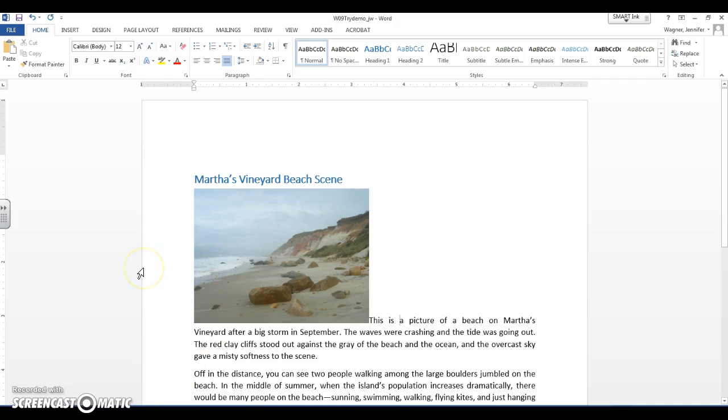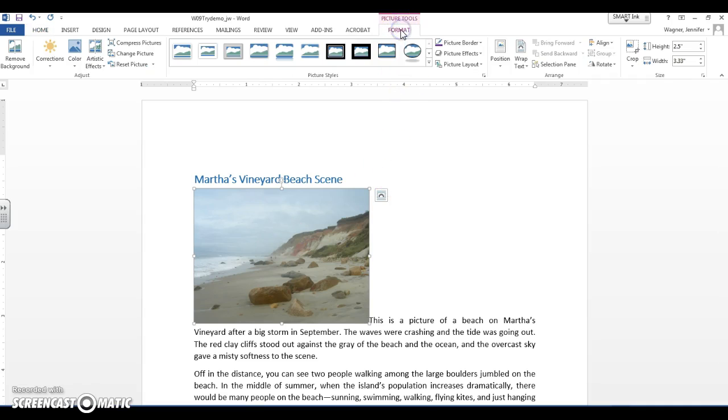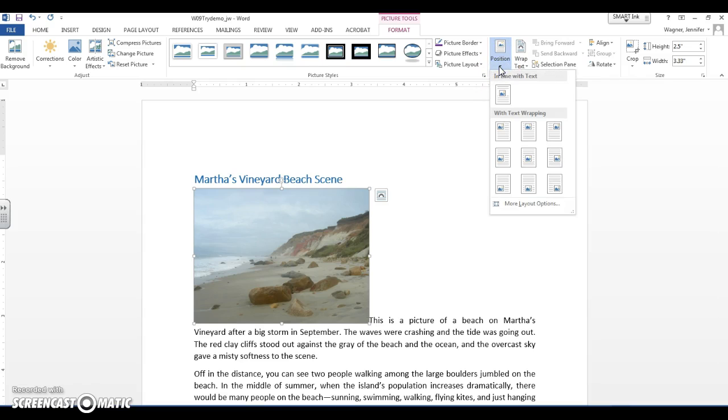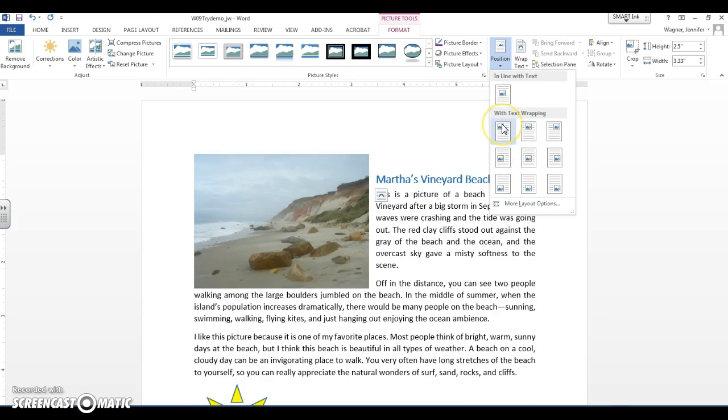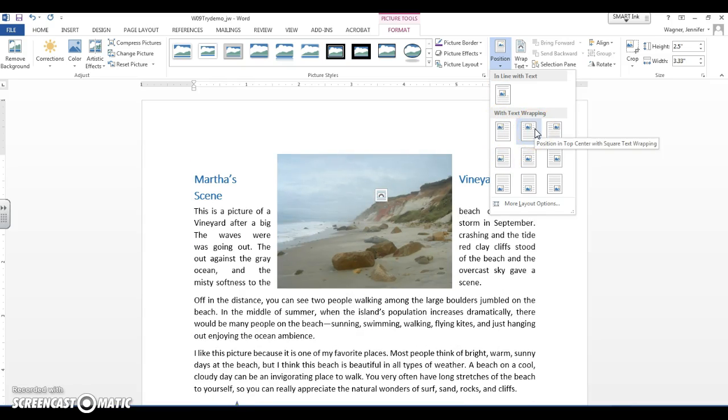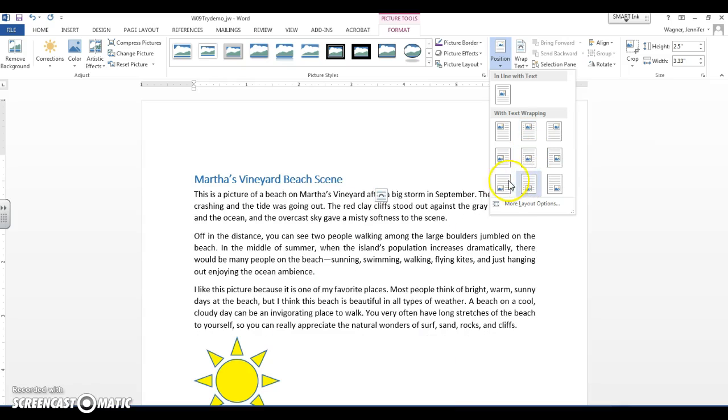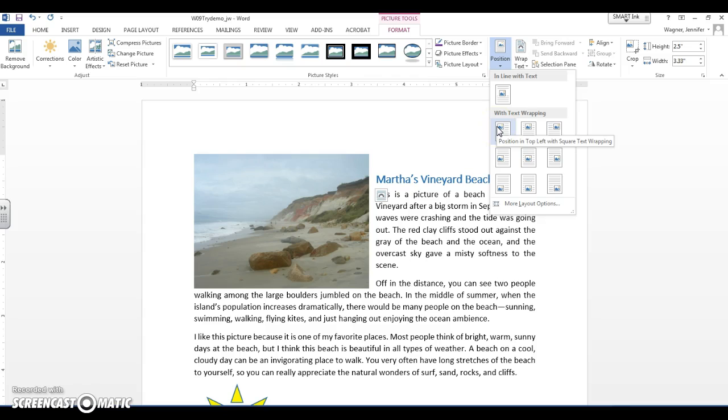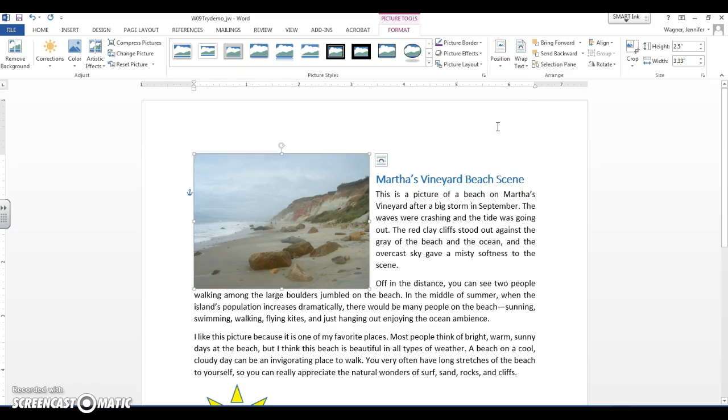First, I want you to open up W09 Try Demo, the file that I'm using if you want to practice any of this on your own, but I'm just going to run through it right now. So clicking on the picture of the beach scene, remember that brings up the formatting toolbar, which I'm going to click on. And the first button I want to show you is the position button. This is going to show you how the picture will be positioned with the text flowing around it. As you hover your mouse, you'll see that a label will pop up and show you what the position is called, and it'll give you a preview. I'm going to leave it back in square text position in top left with square text wrapping.